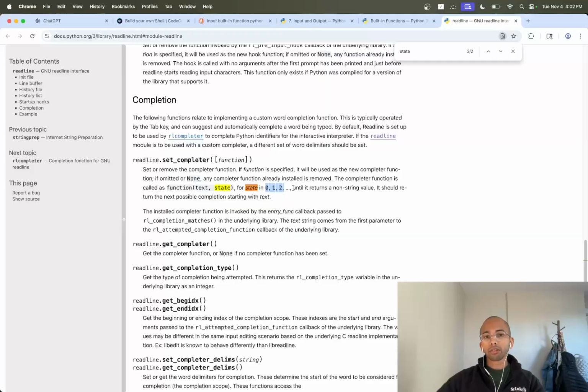Right, so the moment it returns a non-string value, it's... I don't know what state is.